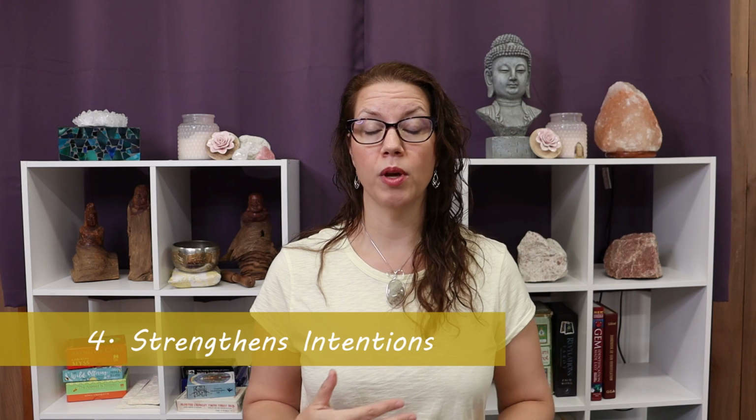Now, the final benefit of Tiger's Eye is that it helps to strengthen our intentions. With this stone, we already have deeper focus and increased confidence and personal power. So that enables us to have a lot more trust and faith in our abilities. We have a lot more faith in the intentions that we put forth in life. This focus and power just gives your intentions, your goals, and your visions for the future a lot more energy and power. And then it sends those intentions out to the universe, to the sun, to blossom for you.